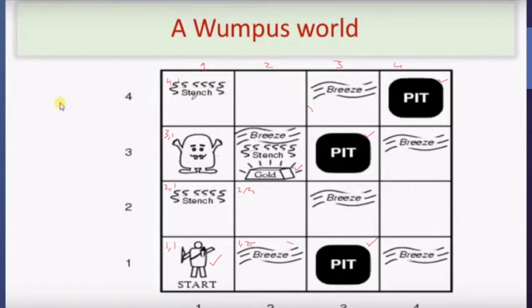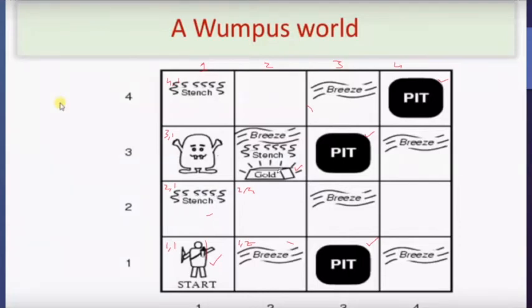There are some symbols you can see here. Here is a stench. It is breeze. These are all breeze. Okay, so what is stench and what is breeze? Stench is some sort of smell generated by this monster, and breeze is nothing but breeze. We know what breeze is, and breeze comes from the pits. So if there is a pit, definitely you can feel a breeze. If there is a monster, you can feel a stench.